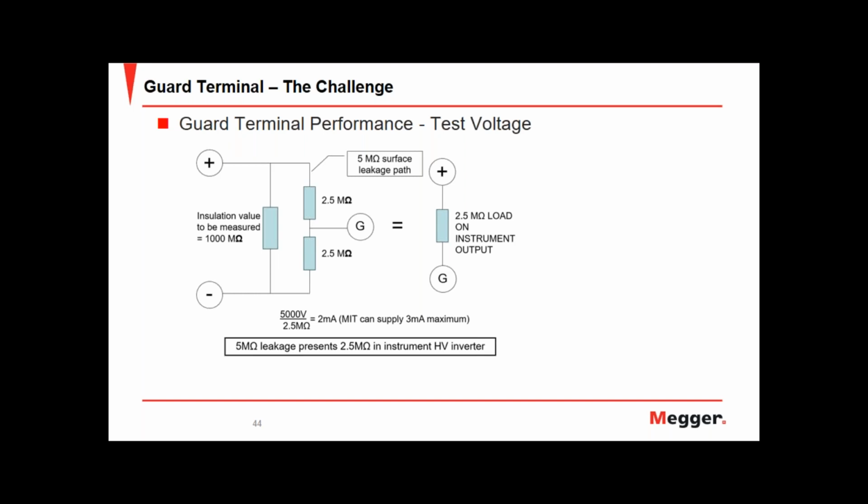And as a result, the test voltage won't collapse. If we have an instrument that's only got a 1 milliamp output, then the test voltage would collapse. It wouldn't be able to support the test voltage, and this would negate any tests that you're performing. If you can't keep the test voltage at the selected level, then the test is effectively null and void.